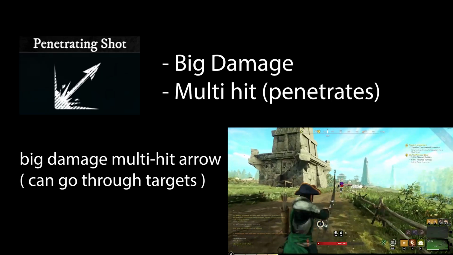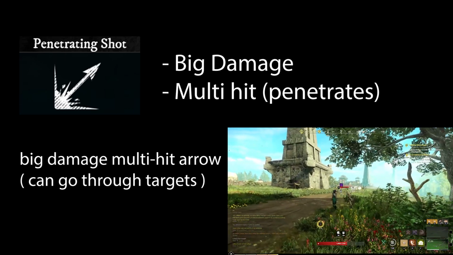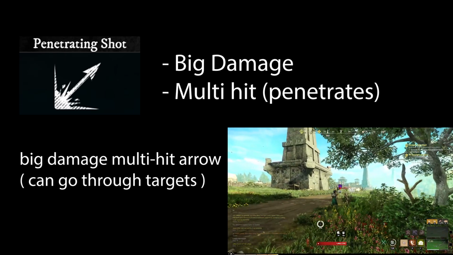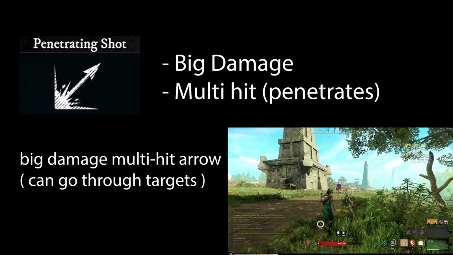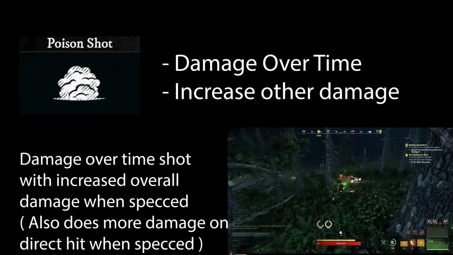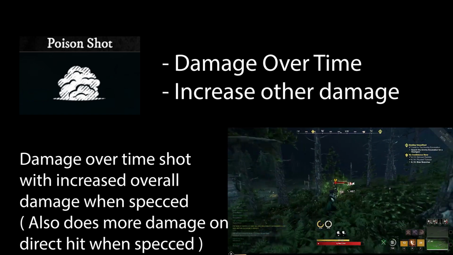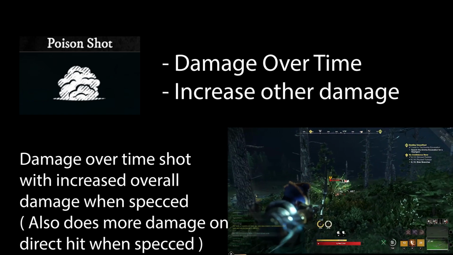Now we'll move on to the bow abilities, starting with Penetrating Shot. Penetrating Shot is your biggest damage ability for the bow. It's a multi-hit arrow, meaning it can go through targets and hit the targets behind it. The next bow ability is Evade Shot. I use it to create distance, and with Evasive Knockback, it also does a knockback. The knockback is good for interrupting spells and helps you create more distance. The last bow ability is Poison Shot. Poison Shot is a damage over time ability that when spec'd into, increases damage done to the target as well.